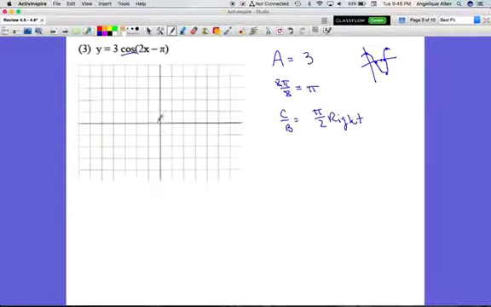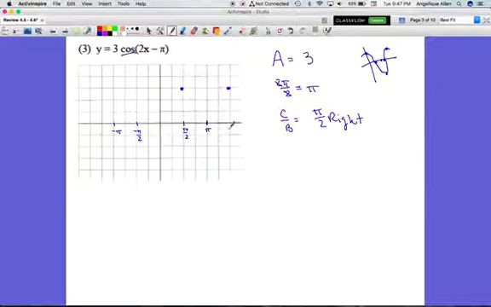So here goes. Normally cosine starts on the y-axis up, and our amplitude is 3, so we would start up, but we've got a phase shift. So if a period is pi, I can make 2 periods fit by making 1 period 4 boxes. So this has a similar numbering scheme to the previous problem and to many of these problems, in fact. Negative pi over 2, negative pi. All right, so if I'm going to shift right, normally I would start on the y-axis. If I'm going to shift right pi over 2, I'm going to start here. My period is pi, and pi is 4 boxes, so 1, 2, 3, 4 is the end of my period.